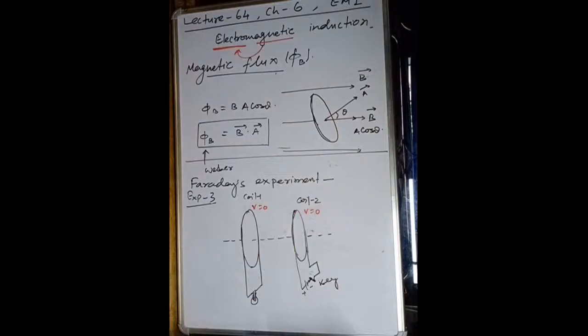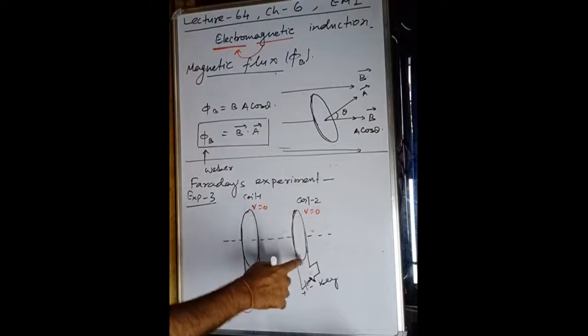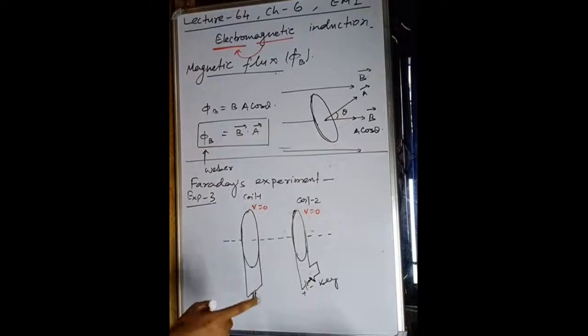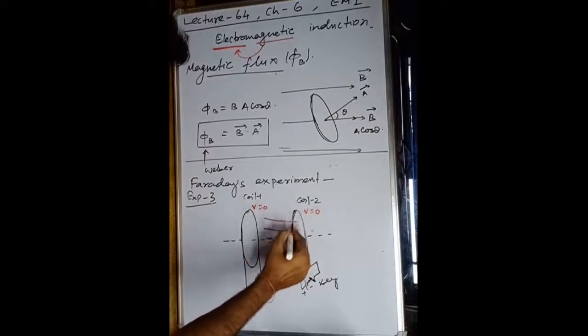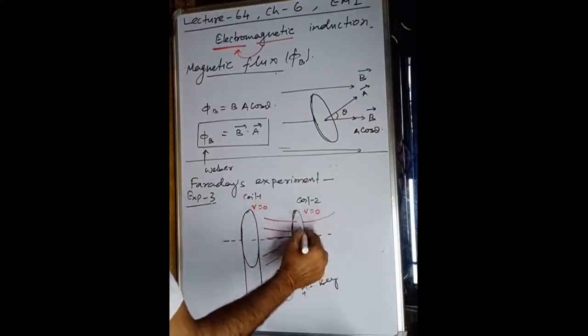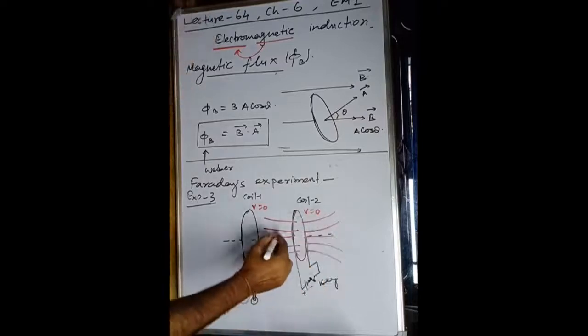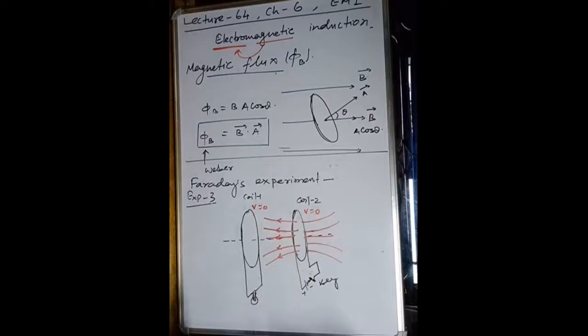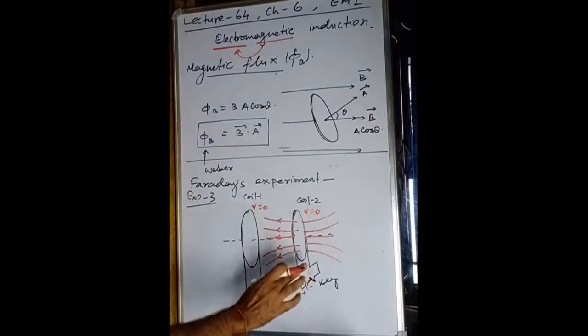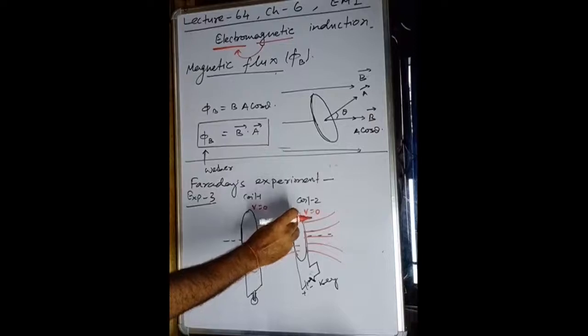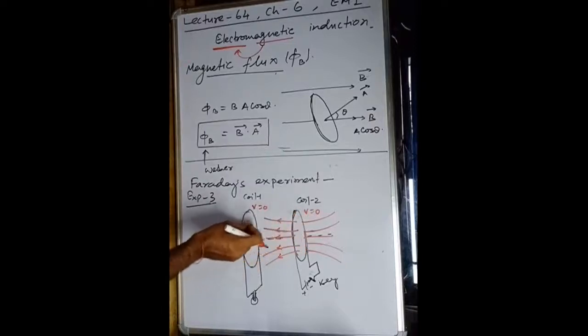Now, of course, if you have not tapped on this key, the current will be 0, and due to current 0, there will be no field induced. Could you imagine this bulb will glow if it is switched off? No. As soon as you switch on, the flux will be linked with the coil. But what will happen if you keep it switched on continuously? The field is linked with the coil, that is, the magnetic field lines are linked with the coil.